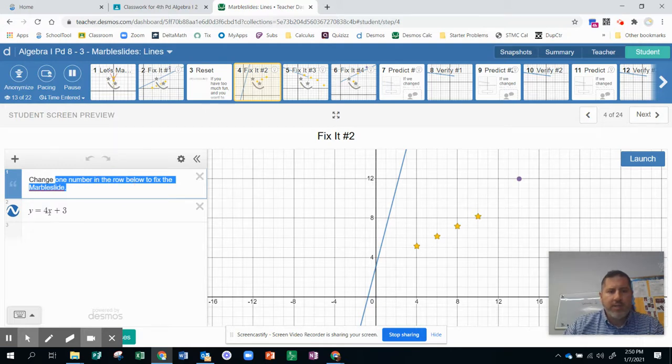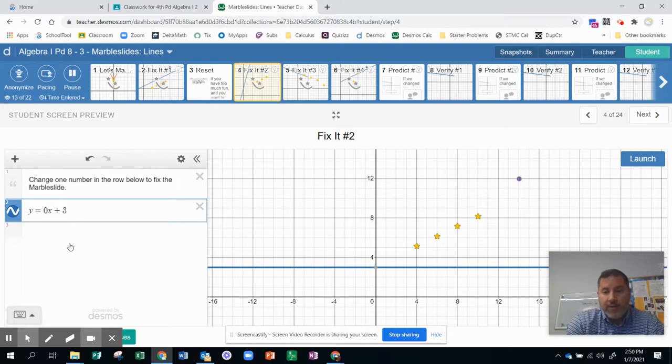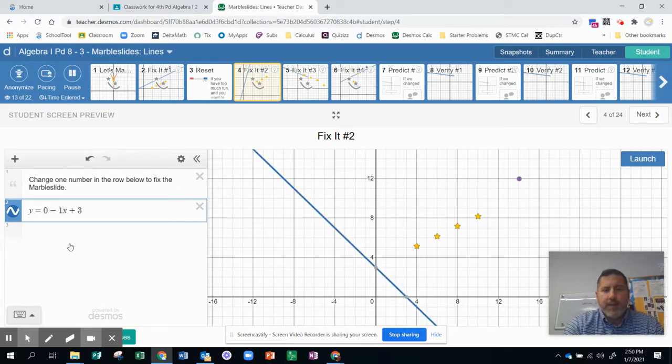This time, let's change the slope. That's the number that appears in front of the x. So we'll change this number right here. Maybe we'll change it to 1. It's close, but it's not there yet. Let's go back and change it to a number lower than 1. Let's say 0. That makes a flat line. So are we done? We only have 0 and 1. Well, if we did try negative numbers, we would see that it's not even closer. It's getting farther away from what we want.